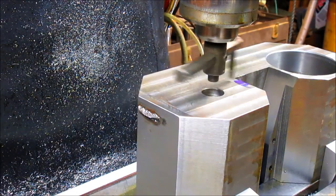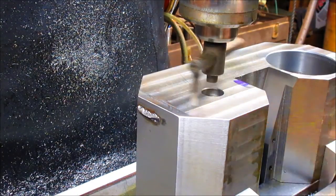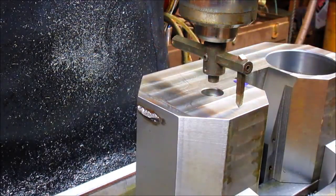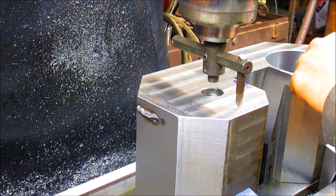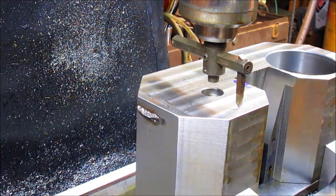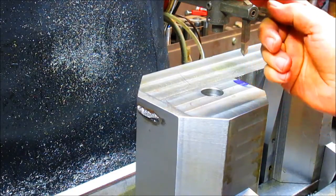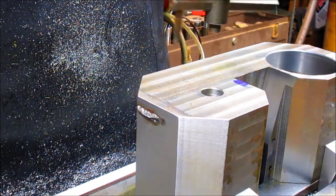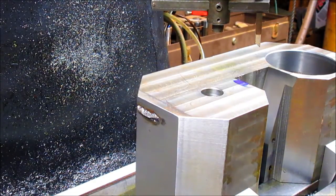All right, let's see what we've got. No, it's not landing right. We need to be here. And it's, oh, a good 1/8 of an inch away from that. So maybe the bent part of this is the problem. So I think maybe what we'll do is go ahead and take it out and heat that up a little bit and see if we can tap that bend over and get rid of that bend. Which way is it bent? It's bent toward the bit. Of course it is bent toward the bit. All right, let's just see if we can get that back in alignment.